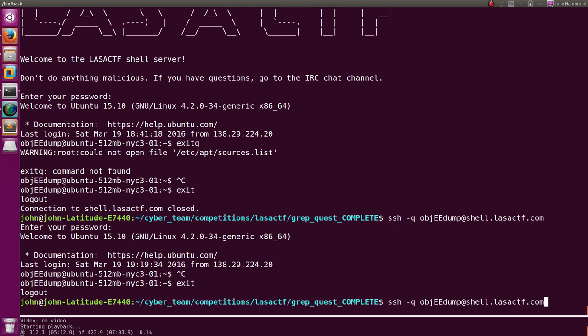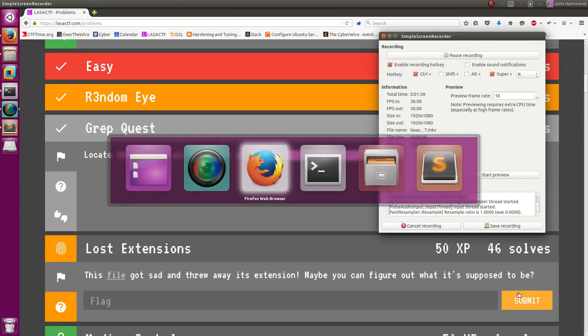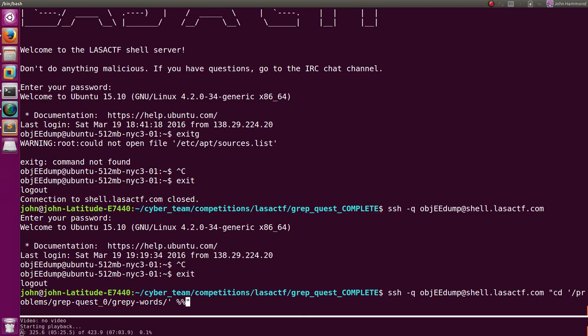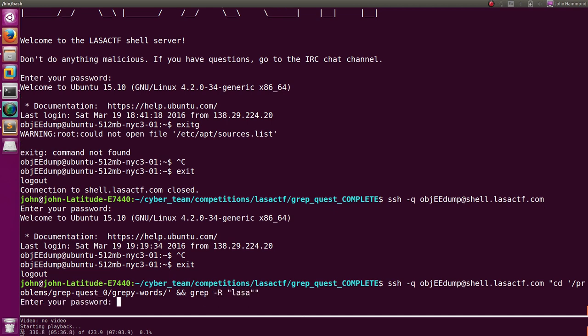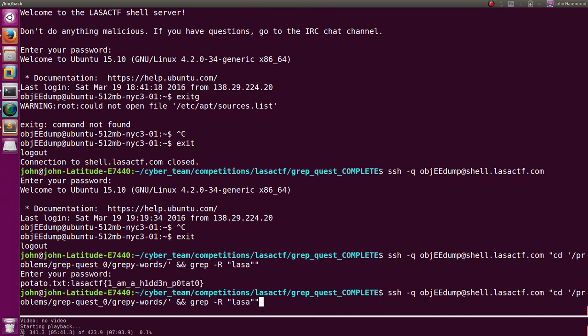But how can we run these commands after we've entered our passwords? Well, we can pass them in as arguments. Like, I can change directory into here, pass that in, and then I can run an ampersand or a colon to run another command in here. And I'll use the same tactic I did to find the flag. So now after we enter our password, we should get our flag for us.